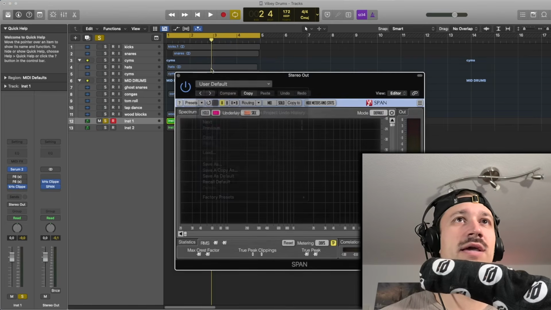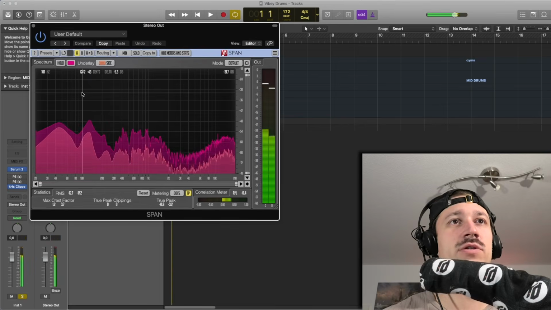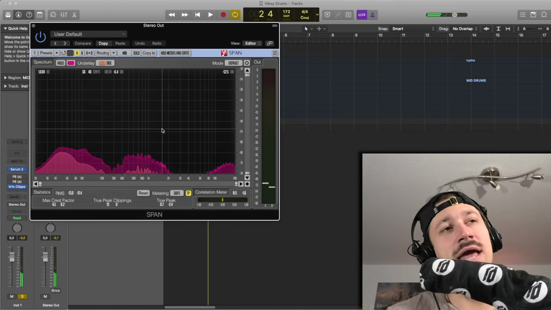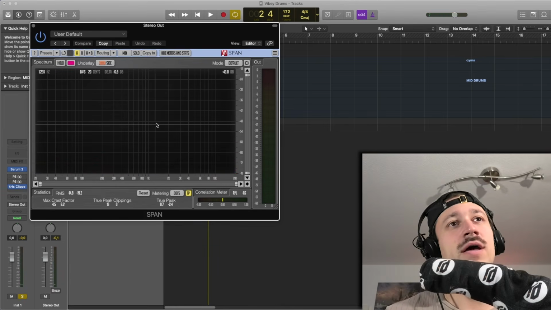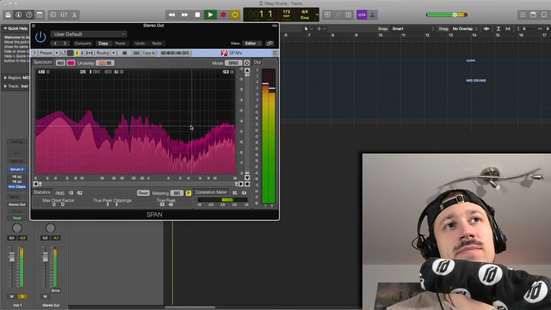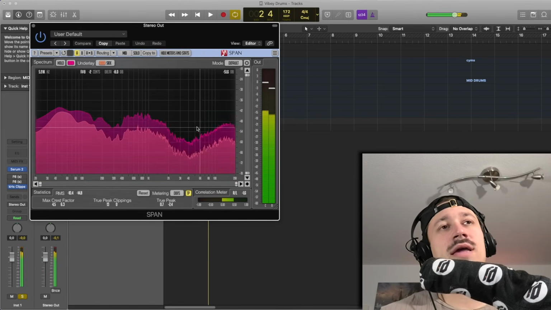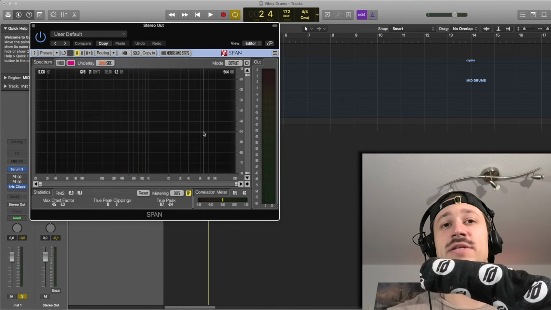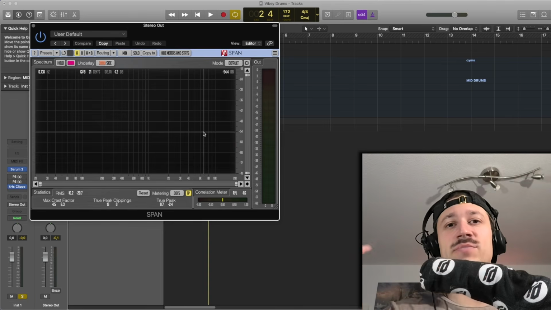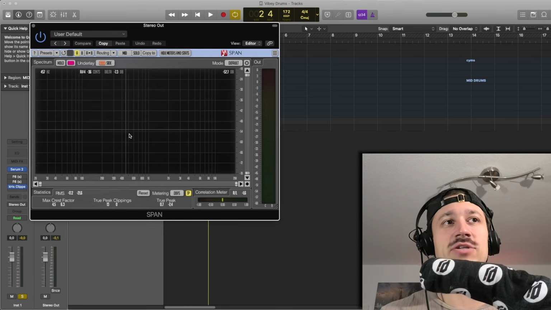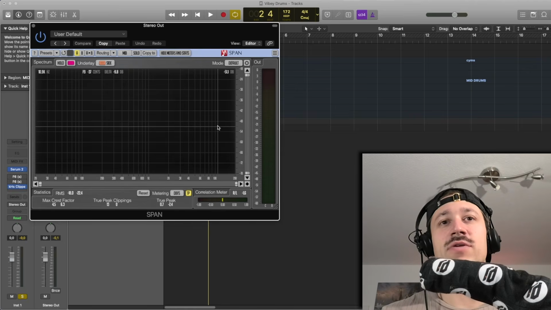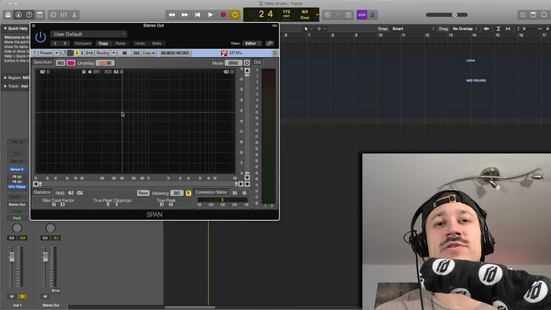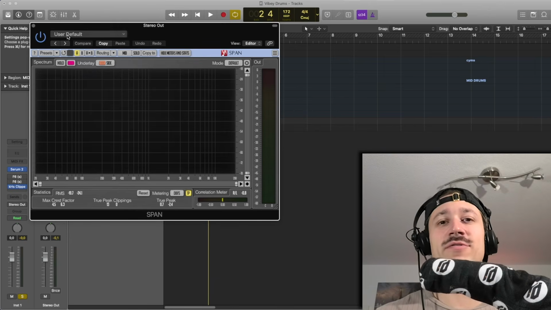You can see on SPAN here what it kind of looks like. It's very full. It's got a lot of content in the mid area, which is where it should have, and it's also got a full high end as well. If the high end wasn't full, it would be hard to have the mids at the front of the mix, because they need presence and brightness on them as well. So you need the mid-range content in the sound to begin with, and you need the high end in it as well. If you're missing too much of either of those, then it's going to be hard for it to be at the front of the mix. So make sure you've got that involved firstly.